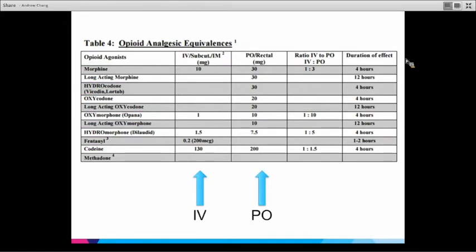The next thing I want to point out on the card is that we've got IV medications here and PO medications here. People come in all the time to the ED who are on a PO home regimen or NPO for some reason, or we start a patient on an IV regimen in the hospital and we want to discharge them. So this table is very helpful for doing simple conversions back and forth between IV and PO.